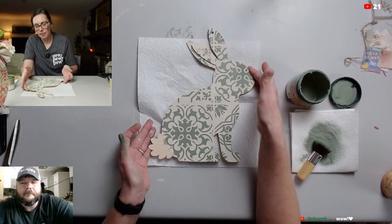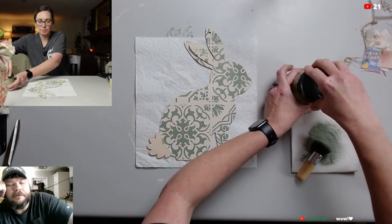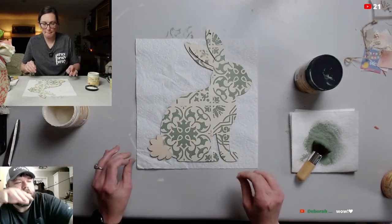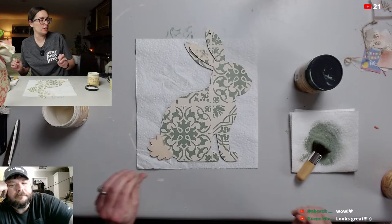So I think... Deborah said, wow. It's cute. It is cute. It was a good idea you had. I think if you took the stencil and made it 45 degrees and then came back over it with a different paint, I think that would look kind of cool too. Yeah, I think so too.